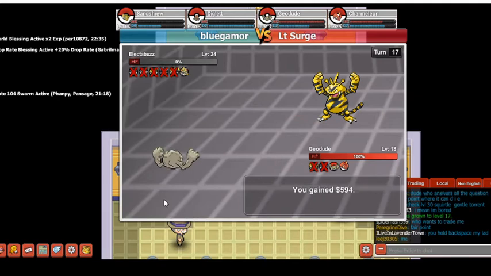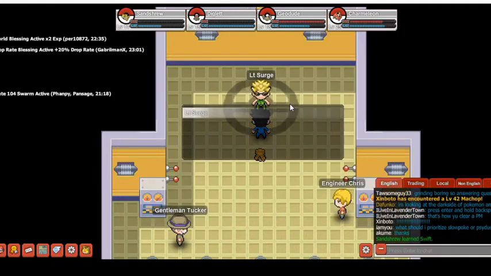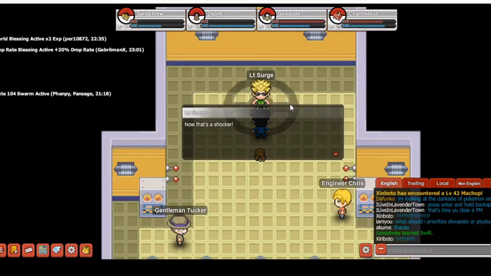Alright, that's how you beat Lieutenant Surge. Took me a little bit of a while, but I planned it out. And a few Pokemon, to say the least. You gotta play around with types when it comes to Pokemon battles. Gotta be very careful, though. Yeah, that's right, I'm the real deal.